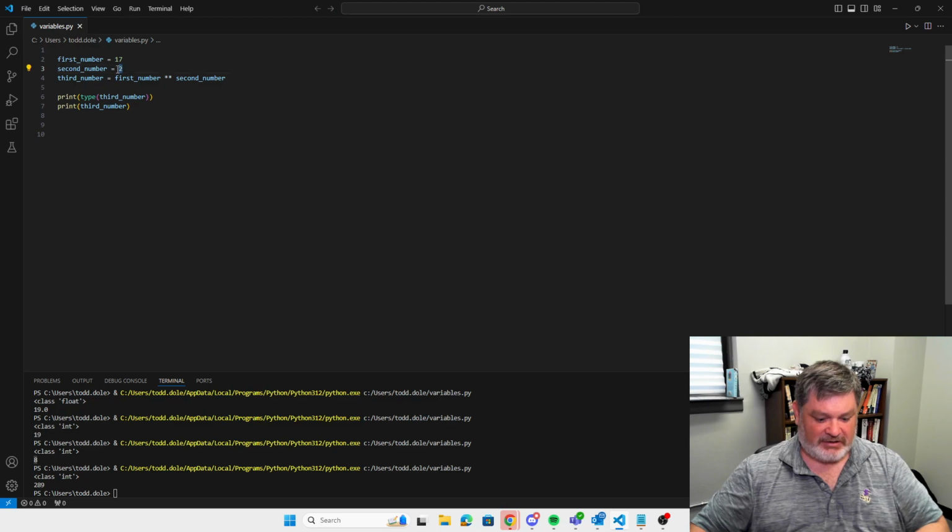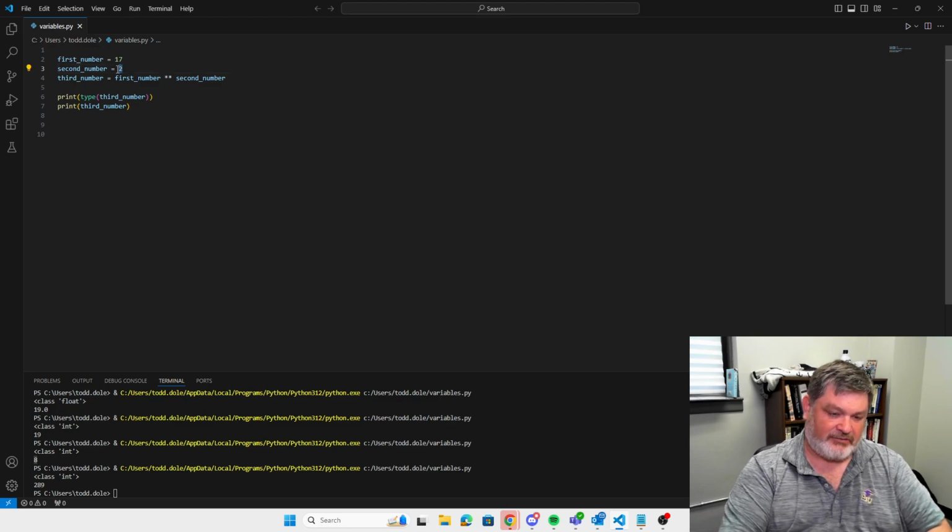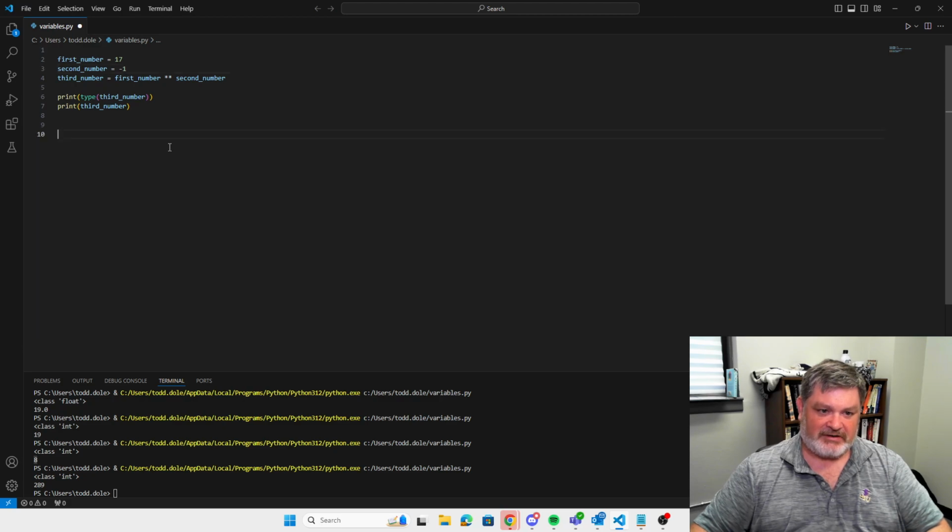But if we do 17 raised to the power of minus 1, the result of that is going to be a floating point number, 0.05. I misspoke there, 17 to the power of minus 1 isn't the square root.